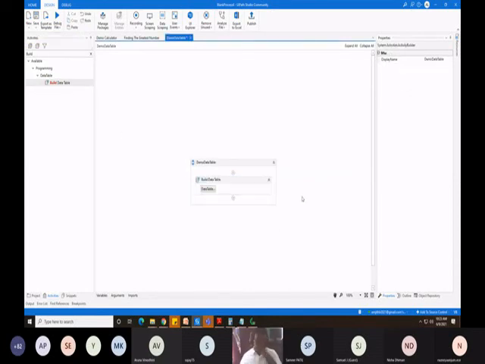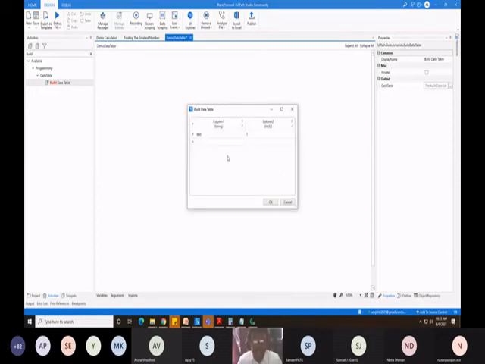In this build data table, let me click the data table, and you can see all the details like columns and the data types of the columns. First, how to edit them: let me click the edit column button.